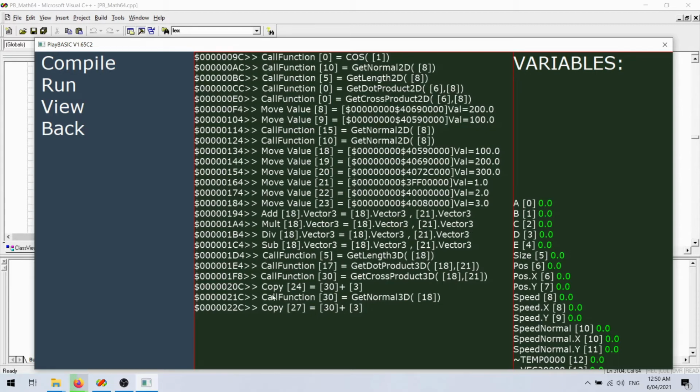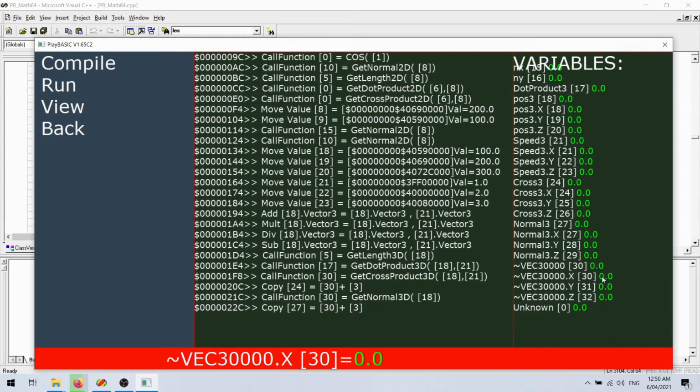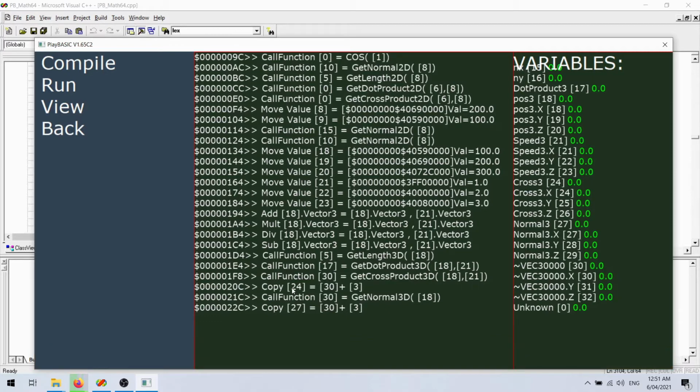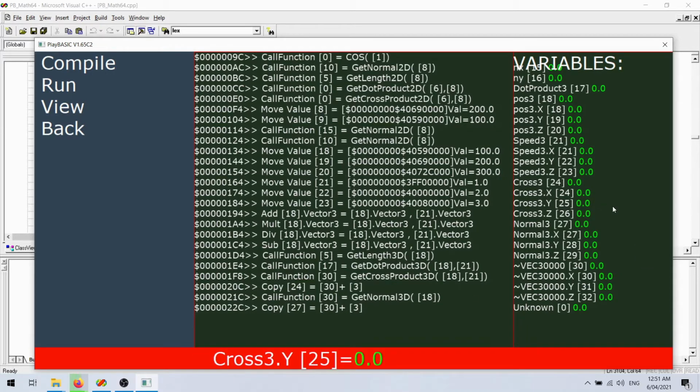We've got one copy operation popping up down here, so we've got a cross product 3D, and we're not catching the vector that's coming out the end of this. So it's being stored in a temp at offset 30, there's the temp vector here at offset 30, and it's being copied across to 24. So 24 is what? It's the cross product of vector 3.